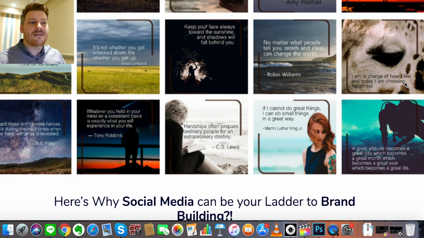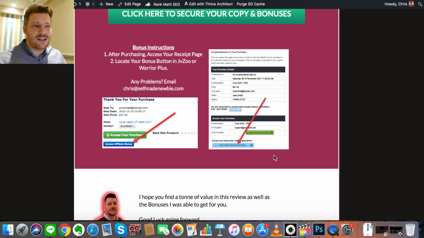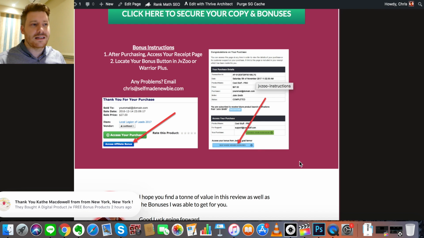So as far as everything else goes, I recommend checking that sales page out in your own time and just reaffirming if it has everything that you need. The last stage is you'll receive a digital receipt. It will look like this. Or if you go to jvzoo.com, go to your purchases, you'll find this screen. Under the green button will be StockFlow, and under the blue button will be all the bonuses I just talked about.